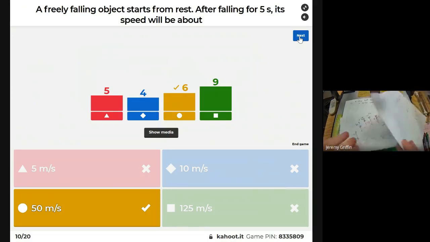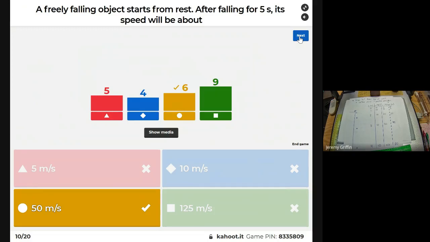Where's my cliff? Here we go. So I'm going to refer to this cliff coaster. See this cliff coaster on the ball? So here's time ticking along, tick, tick, tick. Here's the ball for each of those seconds, right? It's always picking up speed at 10 meters per second squared. That second formula, V equals V0 plus AT, acceleration times time. If you multiply these first two columns together, 1 times 10 is 10, 2 times 10 is 20, right? You get the speed it's at. And after 5 seconds, it's picked up to a speed of 50 meters per second.